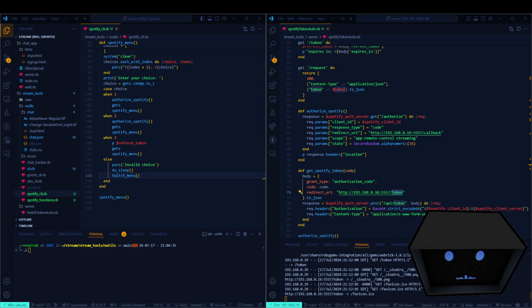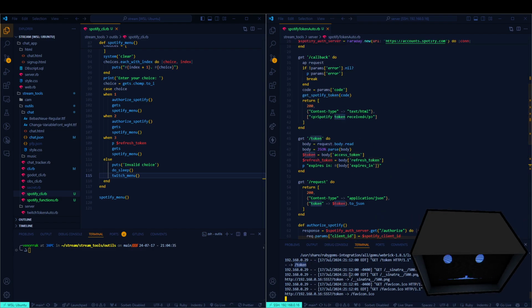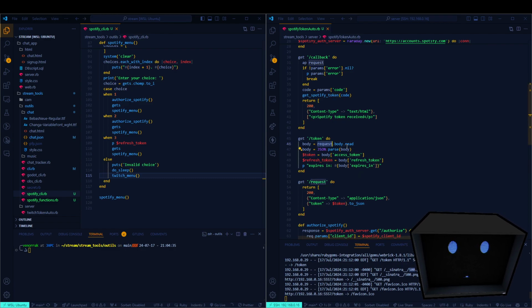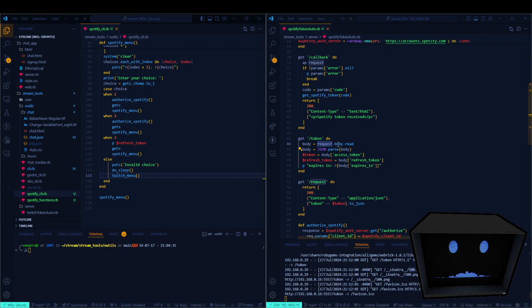So you see here, I ask for the token endpoint in my browser, and then server error. Oh wait, but yes, it's a get.